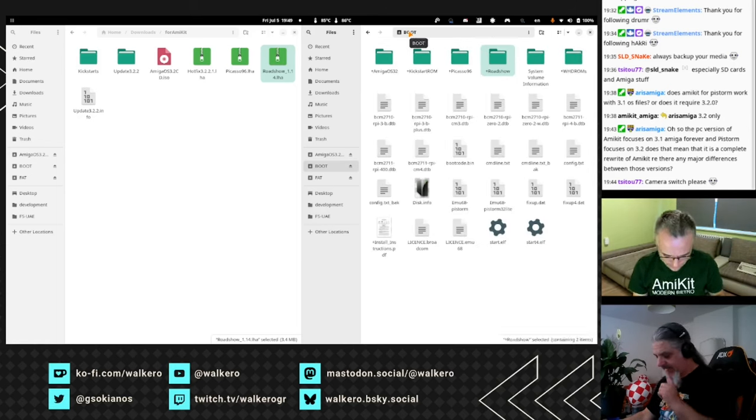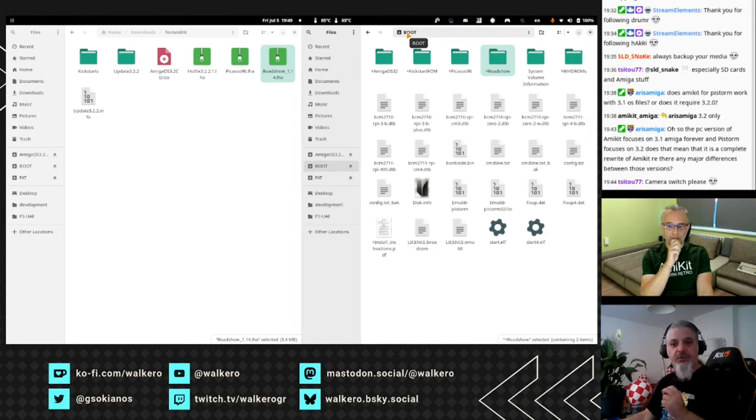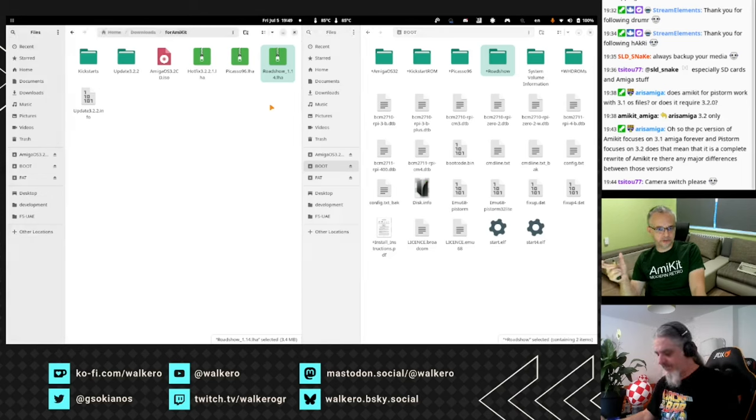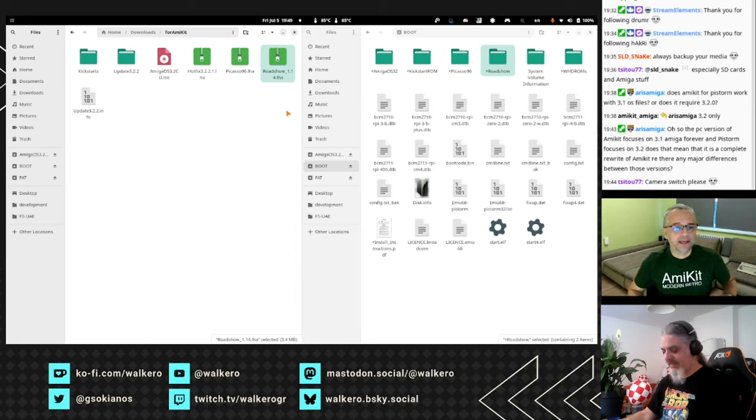Great. And you propose here to install the full version of the Roadshow. So it means that it might not work with the installation with the demo version, right? This one is the full one, right? Yes, this is a full one. The demo version is pre-installed in AmiKit, so if you don't have a full version, you can skip this step. Okay. And the demo version works for 15 minutes, so it's enough to download AmiKit updates, actually. Perfect. And now, one more thing, George.